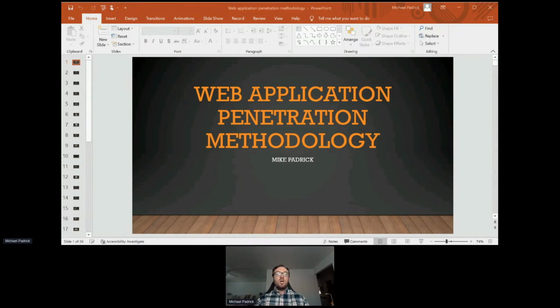Like, let's take an e-commerce site, for example. You're tasked with doing a pen test on an e-commerce site. You go, you look at it. What is the most targeted part of that application? What do you think should be the one that you test first? Kind of what we're talking about here with threat modeling. Then you've got your vulnerability analysis, your exploitation, your post-exploitation, sort of, and then everybody's favorite, reporting. Now, what do I mean by sort of? I'll tell you when we get there, okay?